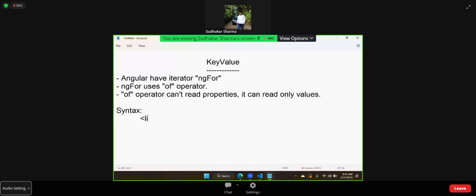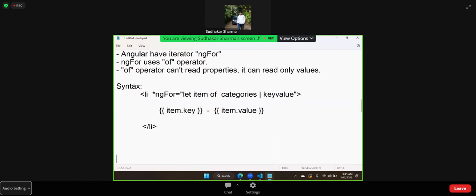So syntactically, when you are using ngFor let item of any collection, on that collection you can apply keyvalue. What this keyvalue can do is return item.key and item.value. The key and values are returned here.